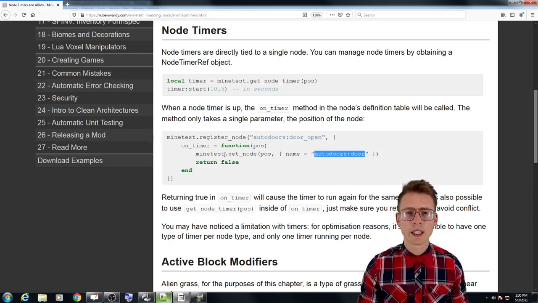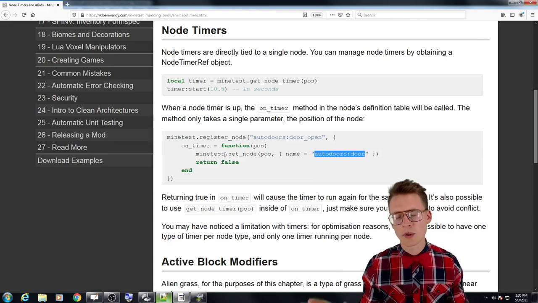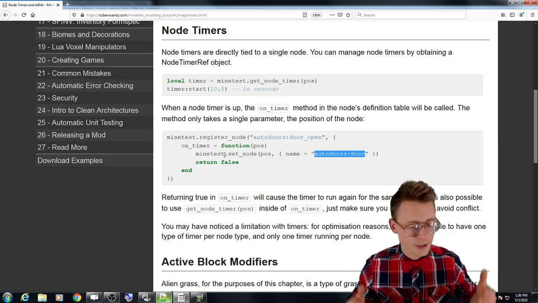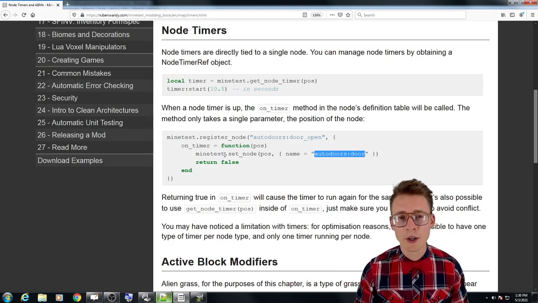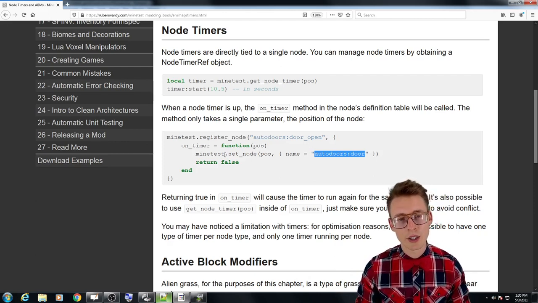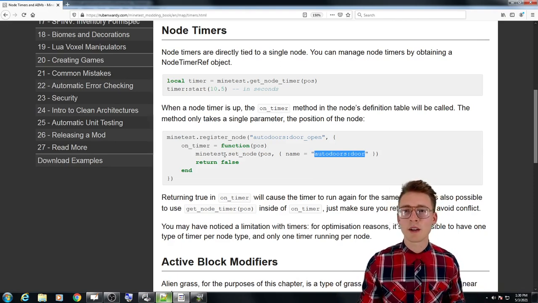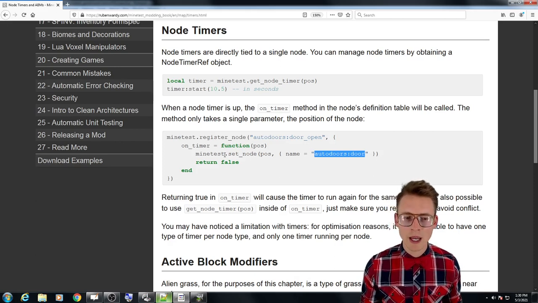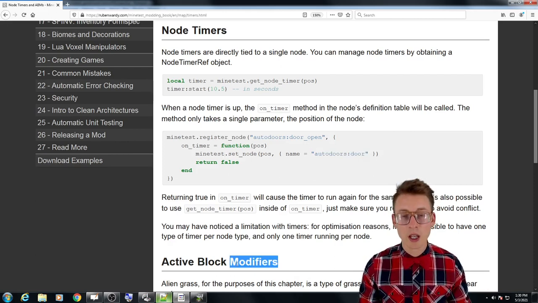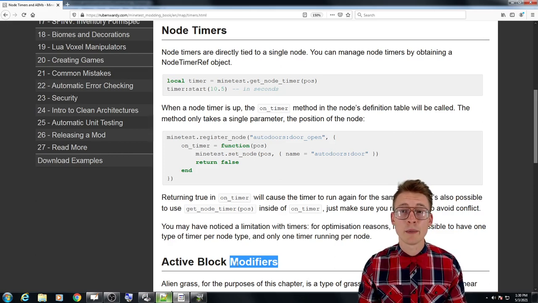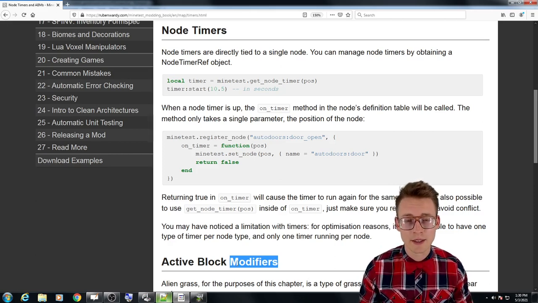Now what you could do is then take this, well, I won't get into that, but that's all I really want you to do is set a timer so that when you punch that node after a certain amount of time, it will change into another or a different node. And that node could be, I mean, it'd be great if it was in your mod, but it doesn't have to be. You can have it change it to dirt and things like that. But this is a great setup for active block modifiers, ABMs, which we will be talking about hopefully next class. Thanks for watching, guys, and I will talk to you next time.